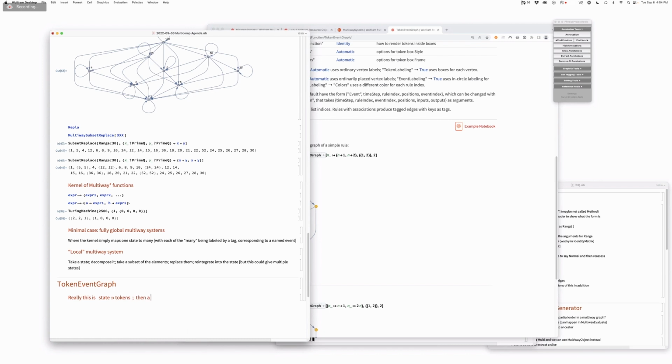Then an event acts on multiple tokens to return multiple tokens, which then somehow reintegrate back into a state. Is that correct? Yeah.